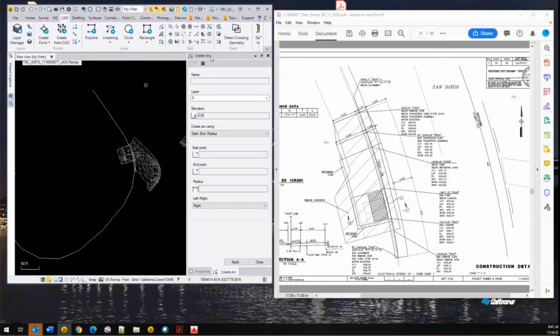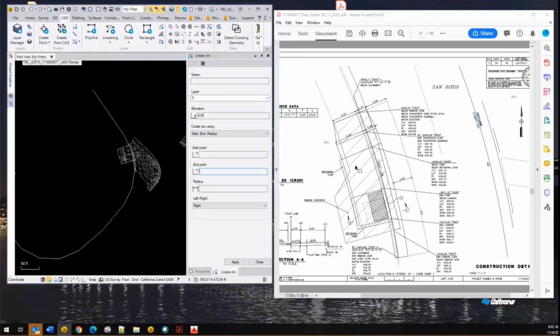All right, so that's the create arc command here. So anyways, when you're creating an alignment and you have curves, you need to start with a coordinate and you need the bearing going into that curve. I think you have to have that. So we don't have that here. All we have for this curb flow line alignment is one arc with the BC and an EC location.